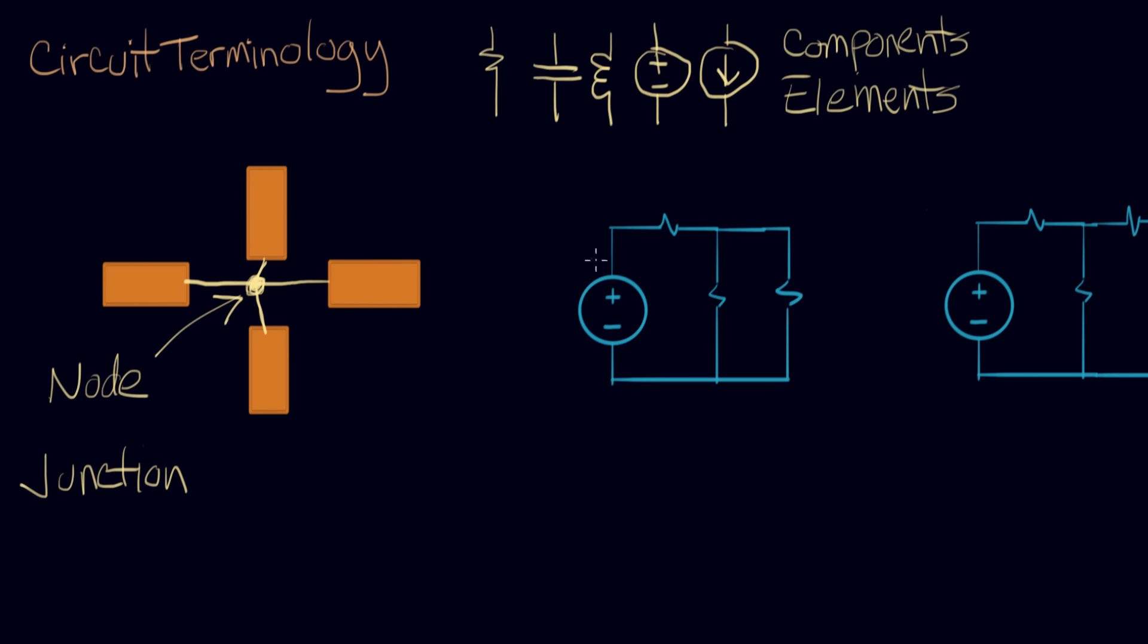We're gonna go over to this circuit here, and we'll identify the nodes. This is a little more normal-looking, tidy circuit. Here's a junction right here between a resistor and this voltage source, so that's one node. If I move over here, I see resistors connected together by ideal wires, so that forms one single node, like that. So that's our second node.